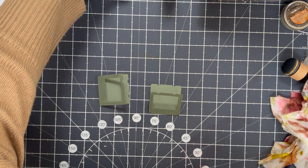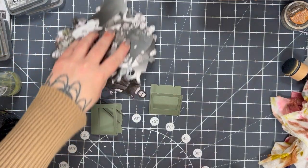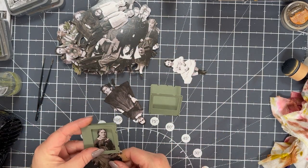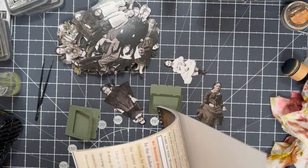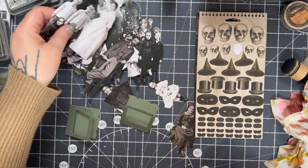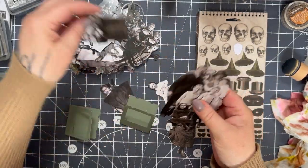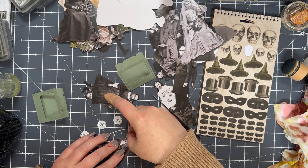Because I want to pick out the paper dolls. I don't think, no. Where's my booklet? Right, so I've got my sticker book. Gonna use skull faces. So I don't want them too big. They're too big. Is that around about the same size head?